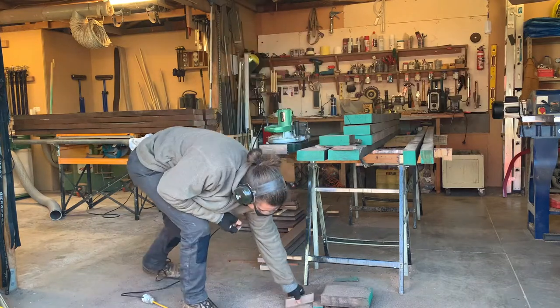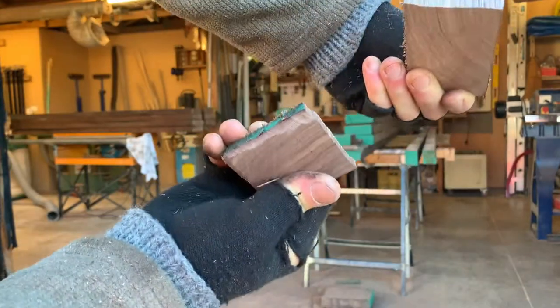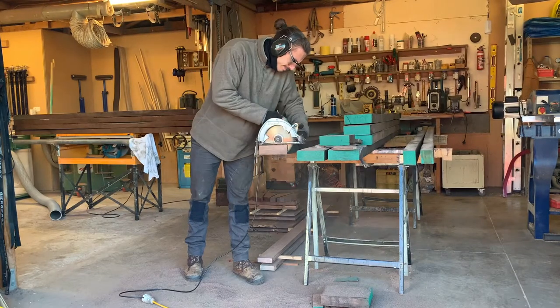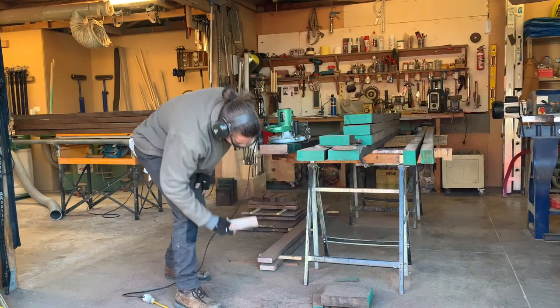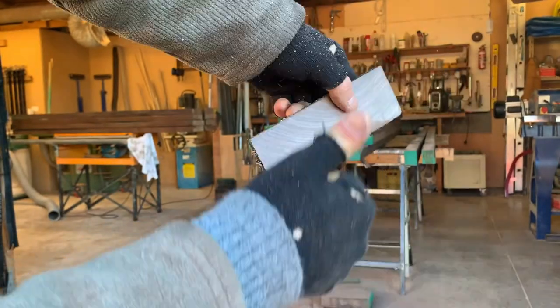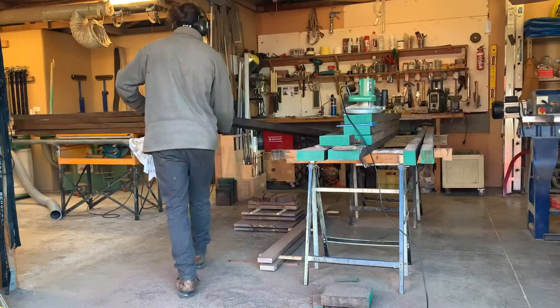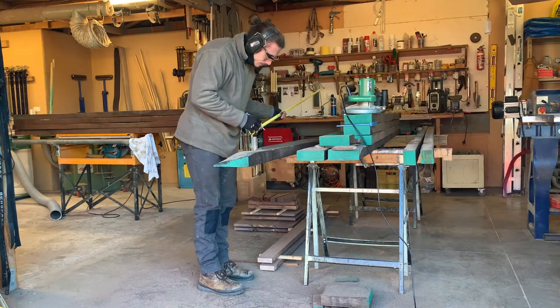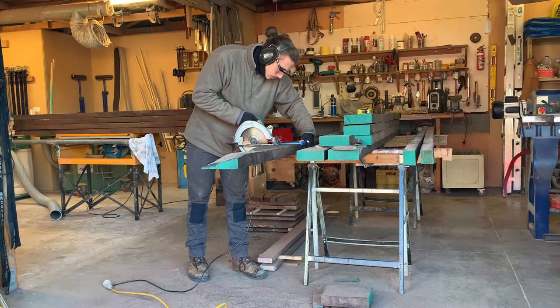Today I'm going to be starting on a really awesome project, which is a big Walnut DJ slash turntable unit for a client of mine. It's going to have all the gear up top and then some record storage down below. This is going to be a bit more of a montage style video with less talky, more worky. So I hope you enjoy and let's get into building this unit.